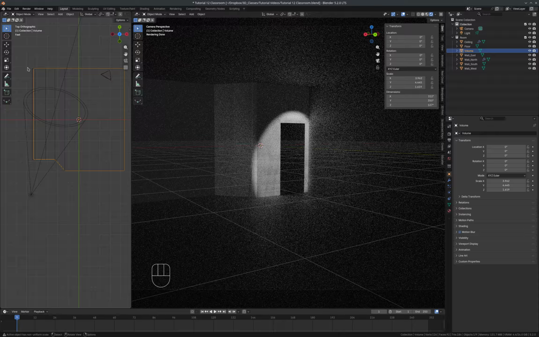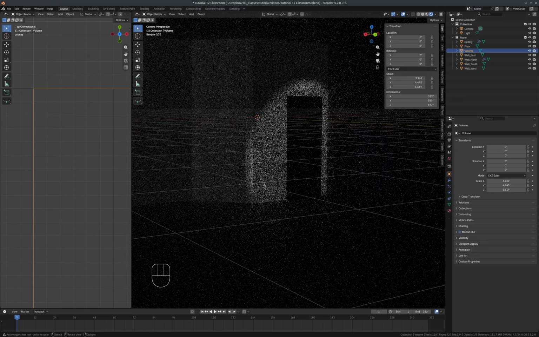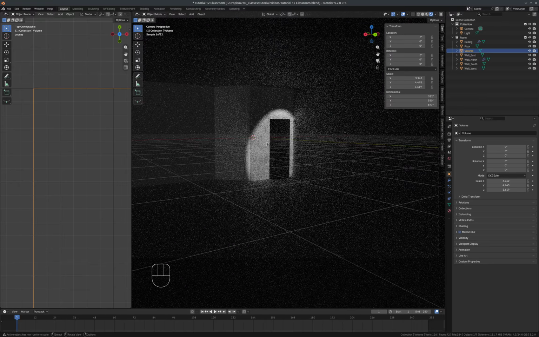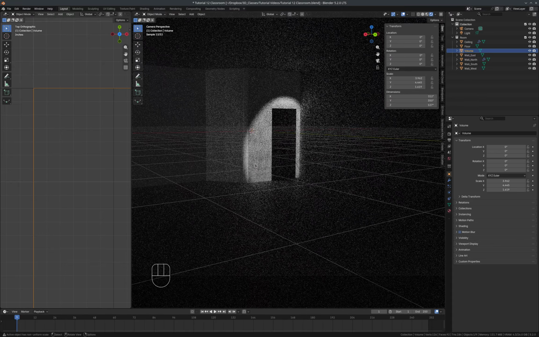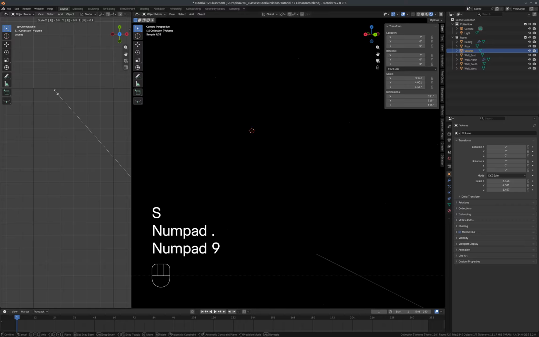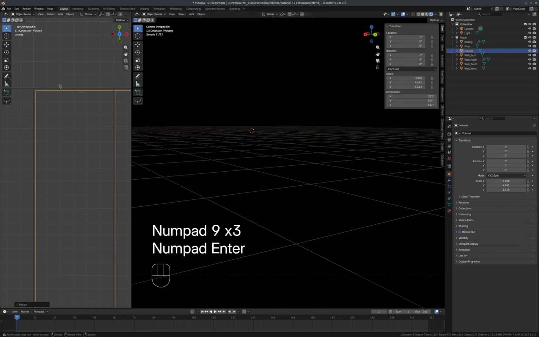I also need to scale this object. So let's just zoom in really quickly. I'm going to scale this by 0.999. I want it to be really close to the complete size of the room, but you can see that there's some kind of patterning happening on the wall here. That's because we have two objects in that place. Things are starting to overlap and the renderer isn't sure what to do. So we're going to shrink this down just slightly. So S 0.999, enter. All right, and now we are completely blocking all of the light in the room.